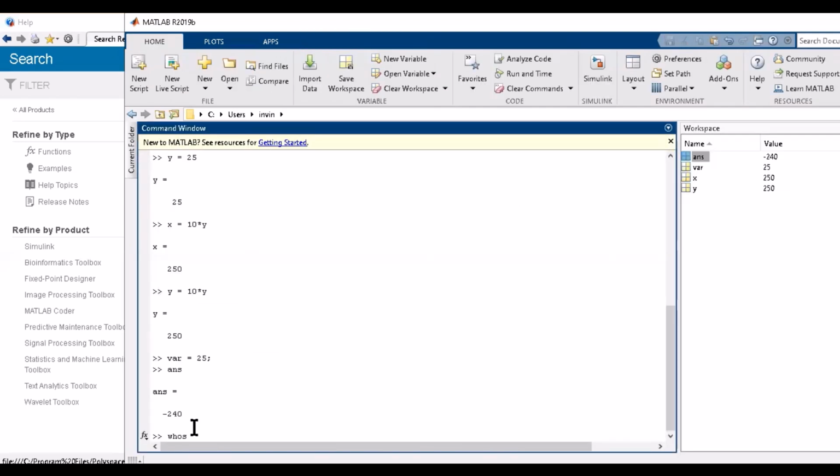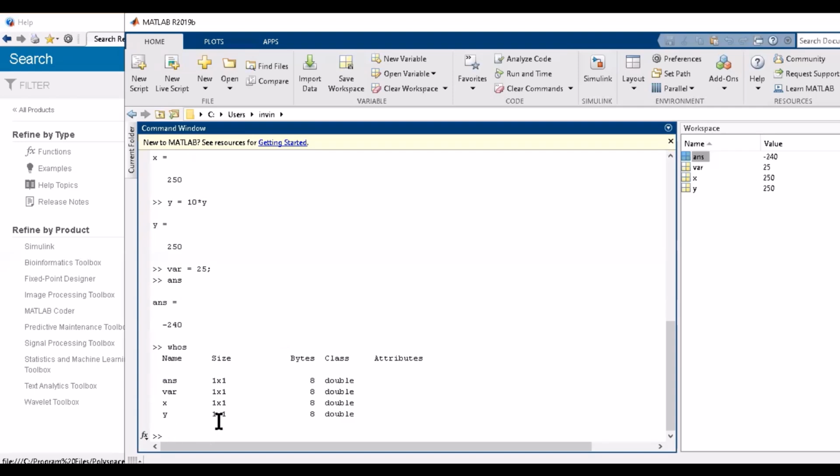To find the different variables and their values, we have to type whos and see its output. It gives the name of the variable, its size, bytes, class, whether it is a cell, double, array, or integer, its value, and attributes. Here there are no attributes.